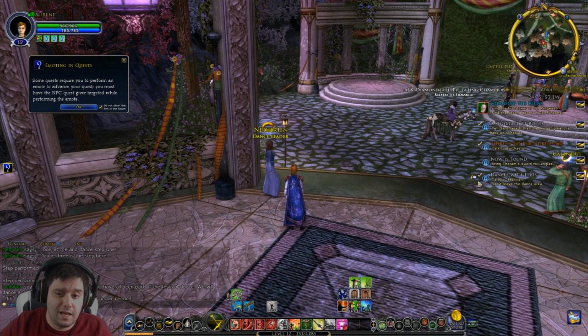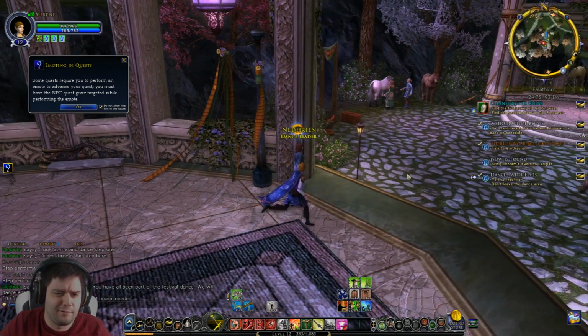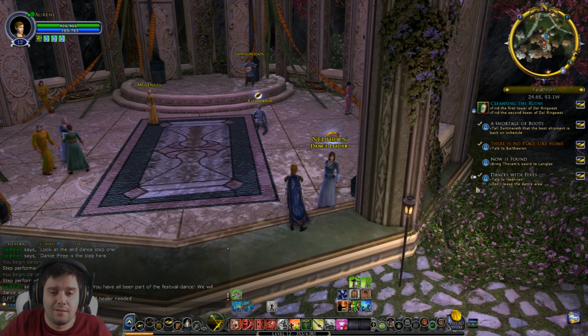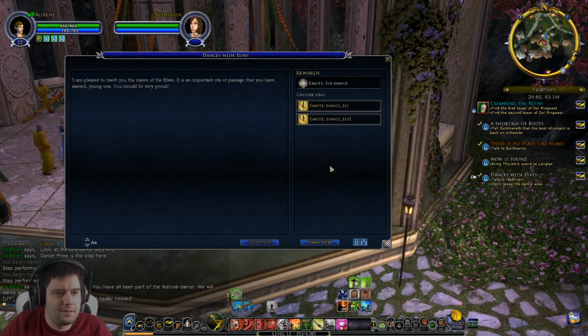You can use the emotes there, but like I say, I don't know whether it was buggy for whichever dance I was trying to do. I think it was the dwarf one, if that makes any difference, last time there was a festival. So I just prefer doing it manually because that's just the way I've always done before they even added the emotes to the quests. So once we're done, we can go speak to the dancing master.